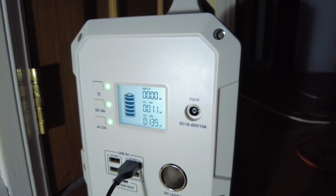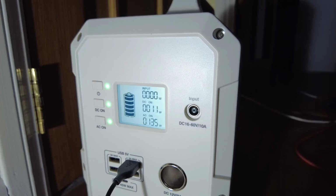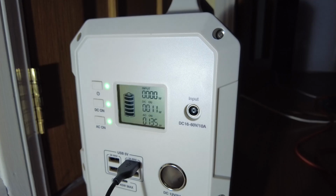But on the second night, I want to switch on the television instead of using the iPad, just to see how well the battery copes with a more power-hungry application for an evening time's use. So I've switched on the central heating system, and the AC power output from the generator has jumped from 60 watts to about 135 watts. And that is running the pump, the motorized valves, the burner and the igniter. And as you can see, it's not drawing too much load whatsoever.